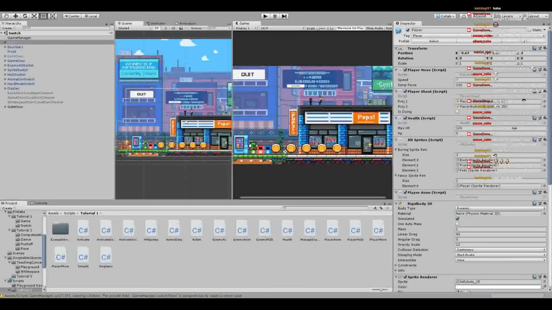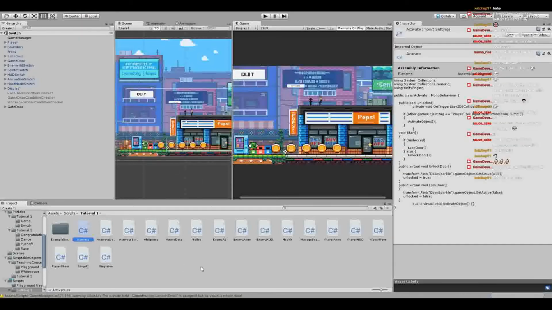But you're here to see the Unity in action. I'll just give two quick presentations here. Two quick scripts. That is the activate script and the player move script. The player move script is pretty complicated, but the activate script should pretty simply explain what I'm trying to teach here regarding Unity scripting. Okay. So in Unity, I'll just go and click on activate, and I'll open up a VS Code screen.